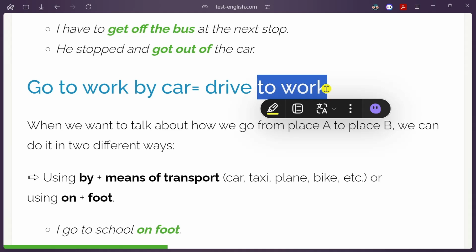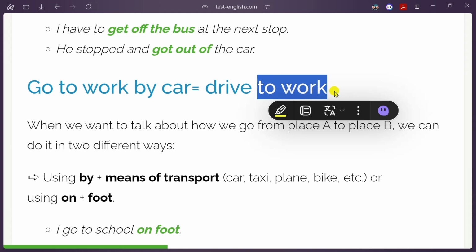Then it's a verb, right? To work, infinitive, okay? But to drive to work, work here is a noun. Work means your job. So it's not showing the purpose of driving, but it's showing where you are going.